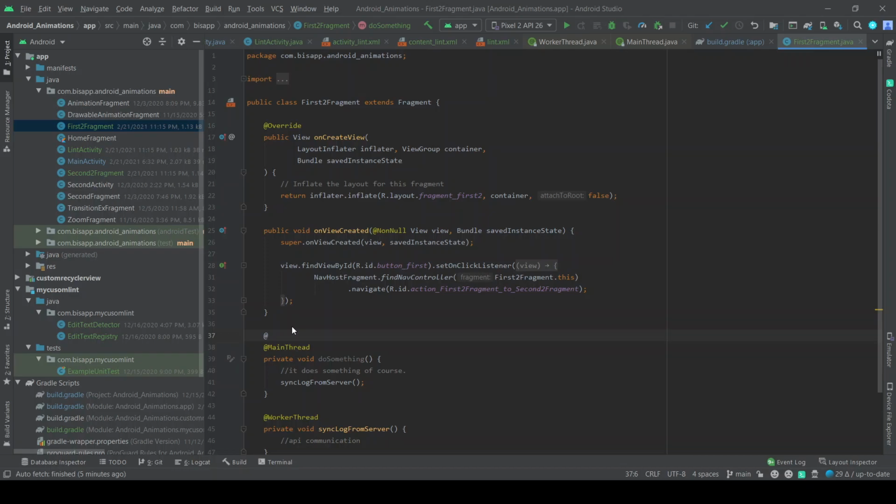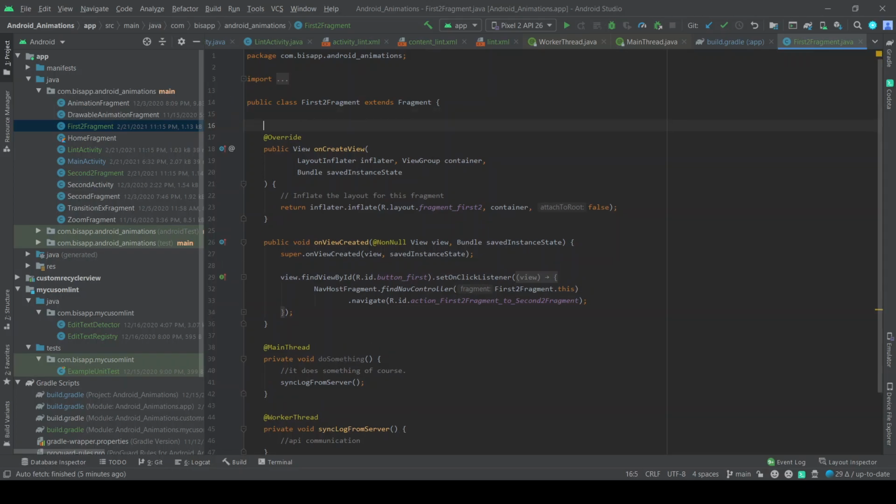I want to be realistic, so let's not use this method. Guys, you can just use any issue that will crop up.